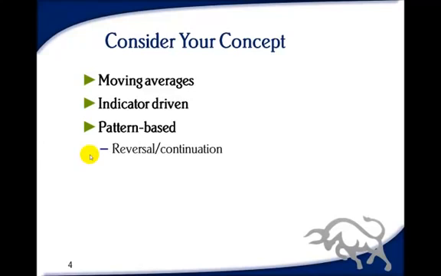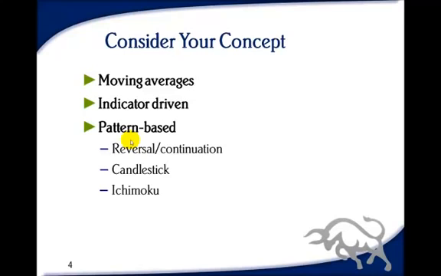Now, of course, there are pattern-based concepts, they're fine. Reversal, continuation, the most common ones, the head and shoulders, the W and the triple tops, but head and shoulders is the one you see a lot, and that can be a trigger for you to go into the trade when you see from other indicators that the market is ready for a reversal. Or you can use candlestick patterns, or you may find that it's certainly interesting to go into the Ichimoku charts, because they can tell you an awful lot about the conditions in a market and the security in that market. And they can certainly give you indicators of when to trade.